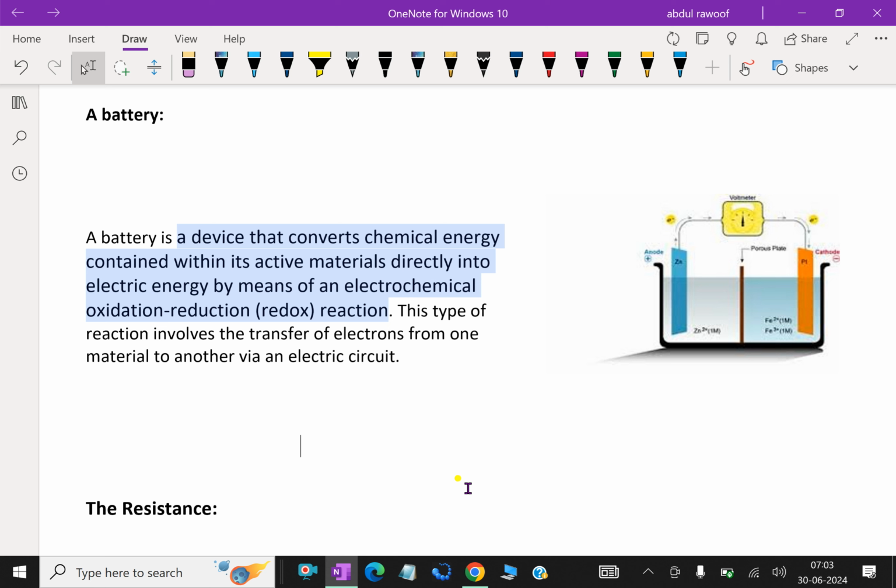If no internal energy losses occur in the battery, then the potential difference between its terminals is called the electromotive force, EMF, of the battery. Unless otherwise stated, it will be assumed that the terminal potential difference of a battery is equal to its EMF. The unit of EMF, same as the unit of potential difference, is the volt.